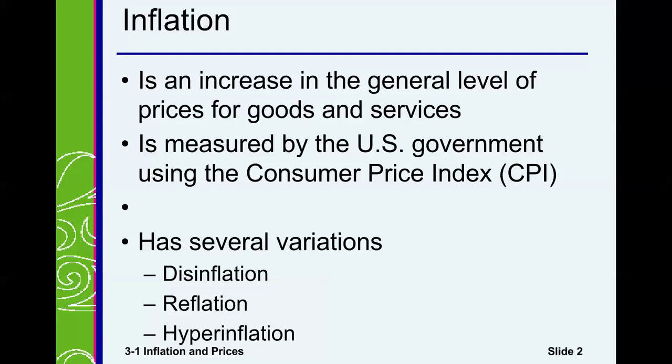For example, when gas prices surge, people may not buy as many big cars and trucks that use a lot of gas. They wait to see what will happen with the gas prices. When the gas prices fall, they begin buying large vehicles again. The last one we're going to look at today is hyperinflation. Hyperinflation occurs when prices are rising so rapidly they are completely out of control.